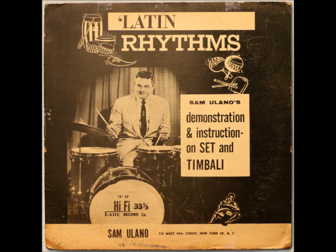Now to apply it to your regular set of drums, for those who do not have timbales, we can play it on the side of the 16-inch tom-tom shell, giving you this type of effect. 1, 2, 3, 4. With the left hand playing on 2 and 4 on the snare drum. Or you can apply it to your bell of the top of the cymbal.